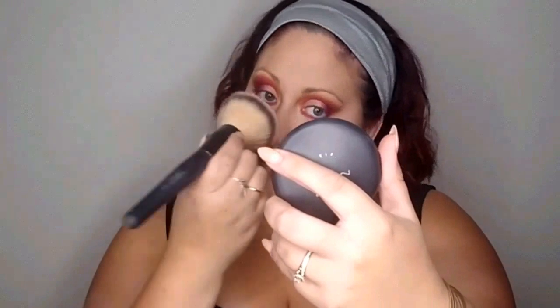If you have any fallout, guys, which I'm sure you might because it's inevitable, sometimes with really pigmented shadows, the payoff's awesome, they blend beautifully, but there's just a lot of fallout in the palette. So that's what I found, the one downside to the Zulu palette. So I'm just going to go in now with my Heavenly Luxe Jumbo brush from IT Cosmetics and just clean out around my nose and my eye area and my forehead, and just dust away any type of shadow that may have fallen out.